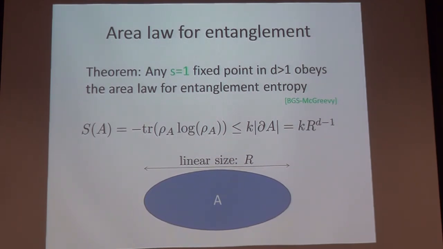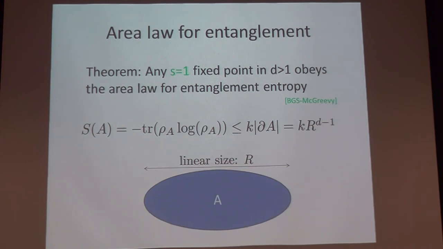This proves actually true for anything with S equal to 1. And in fact, I don't assume a gap to make this proof. So far, I've assumed the gap to show you that there are many systems which have S equal to 1. But tomorrow I'll show you gapless models with S equal to 1. This is the kind of thing which is of interest to people in quantum information, in quantum Hamiltonian complexity, where they like to prove area laws from minimal assumptions.